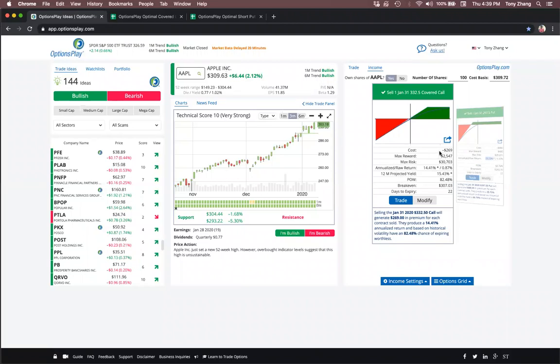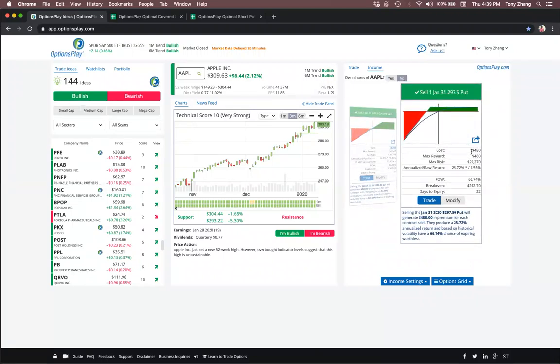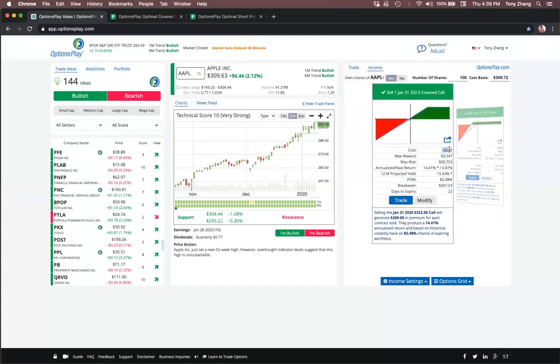And as you can see here, what I'm receiving is $269 income, versus on the cash secured put, I was receiving almost $500. On the covered call, I'm receiving roughly half of that. Now, again, this is partially because when I'm selling covered calls, I'm going to sell a covered call that's generally further away from the current price than the cash secured put. And I'll explain why that is the case in a few minutes. However, I want to first walk you through an example.